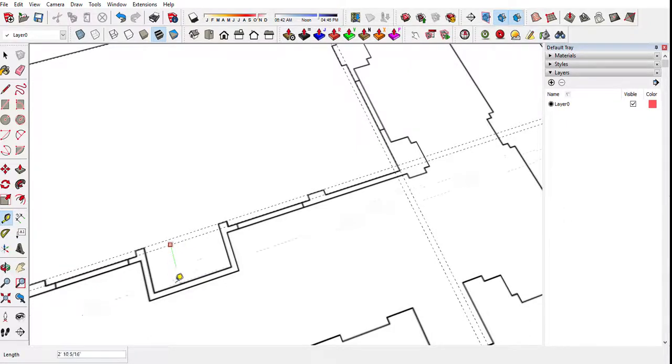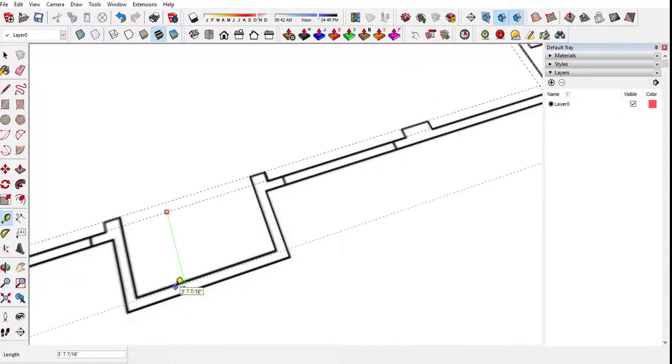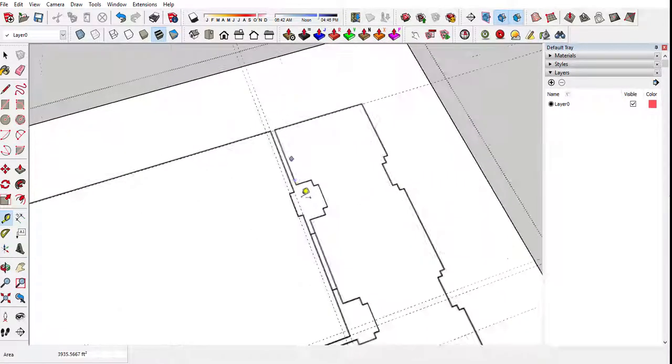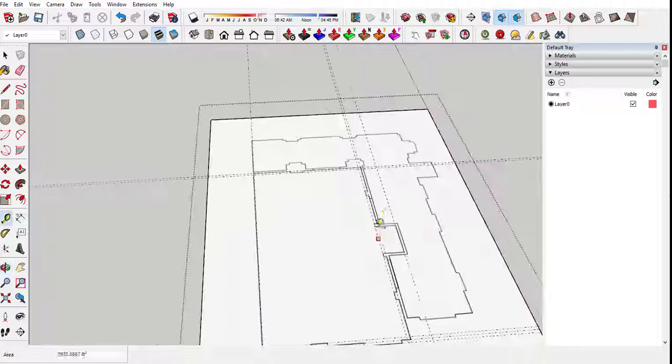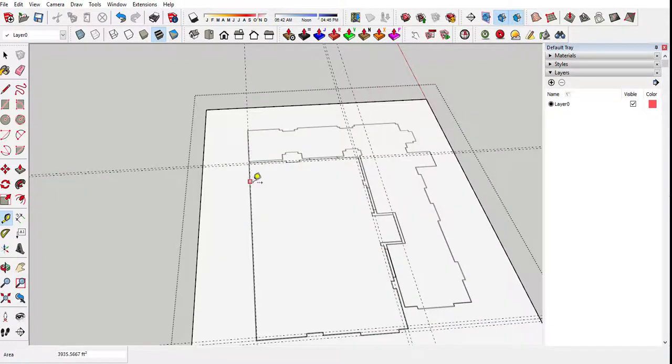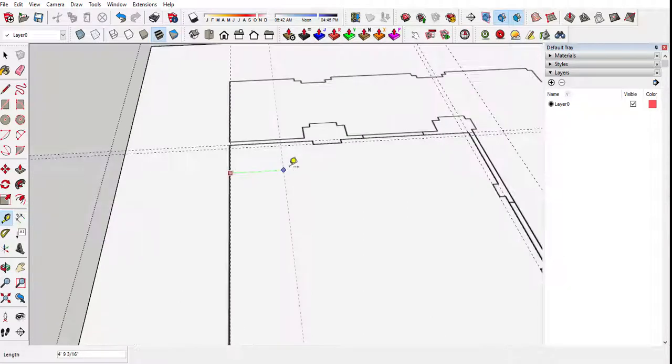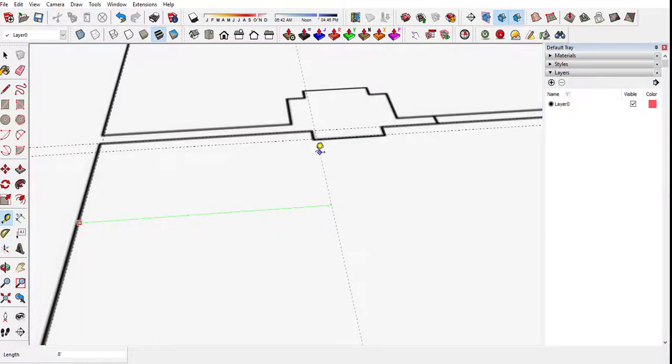This line I'm going to go out in this direction, and it looks to me like it's maybe 3'6" or so, 3'4". 3'6" I made that. And so you can see I'm getting it. I want to be able just to draw a line and just kind of snap to all the points I need to snap to without thinking about the dimensions. And these dimensions aren't going to be too odd.